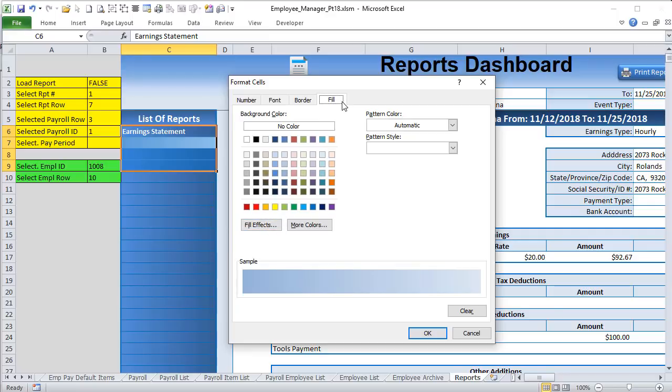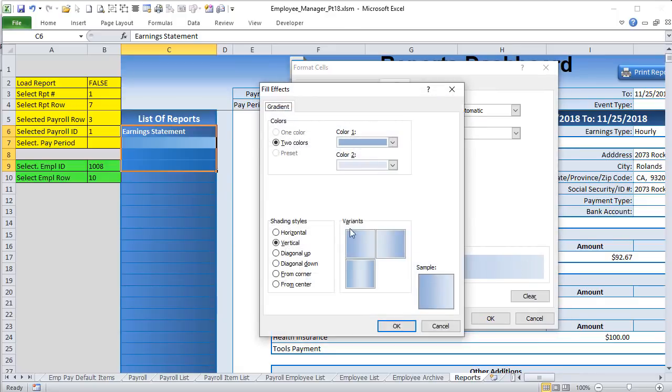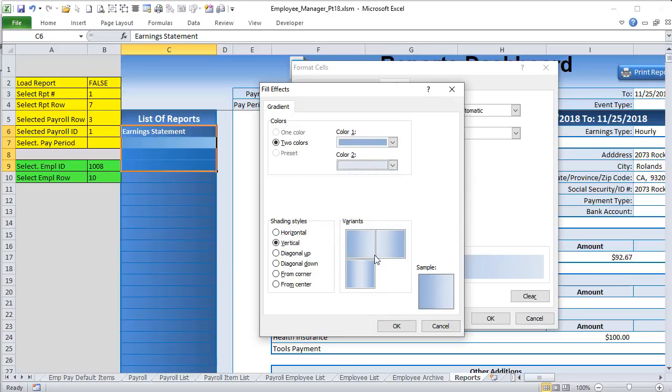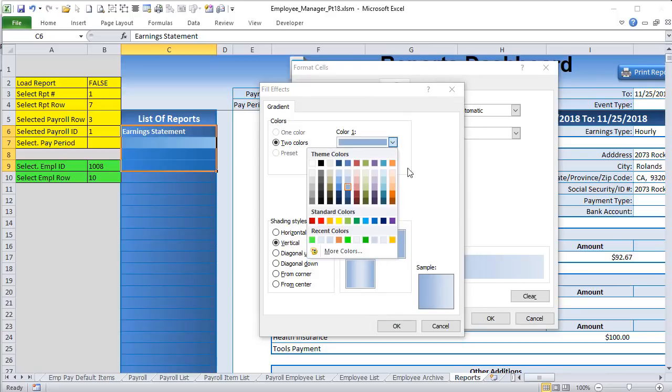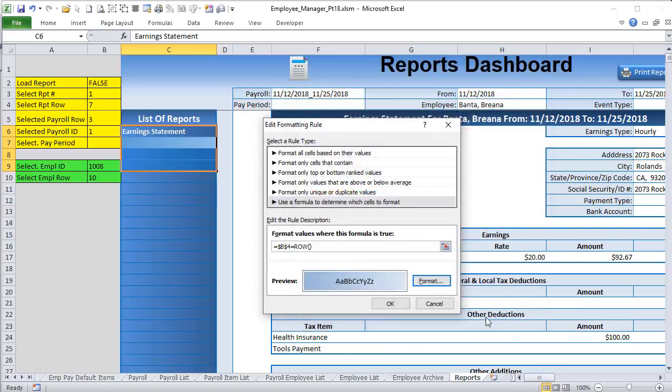And generally with this type of fill, what I want to do is match the background. I want to match this background, at least on the one. So in this particular blue, this fade out, this second color is the background color right here. That is the background color. And this we can just use a little bit different color. And then I've used a vertical fade out so that it appears to bleed into the main report. So it gives it that nice effect.